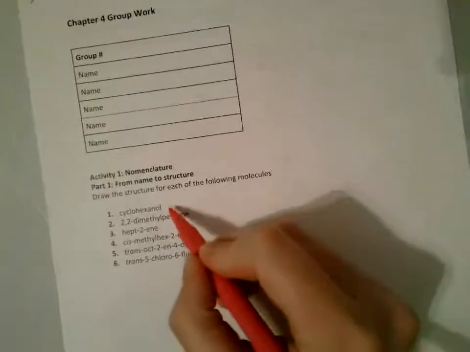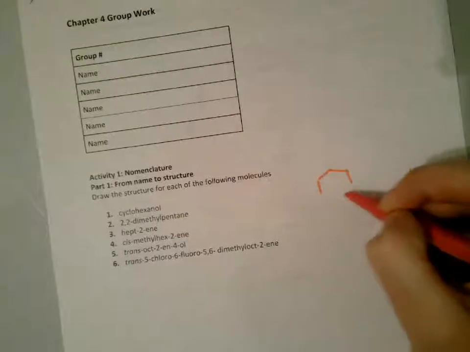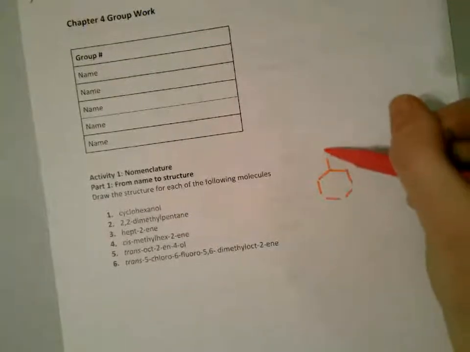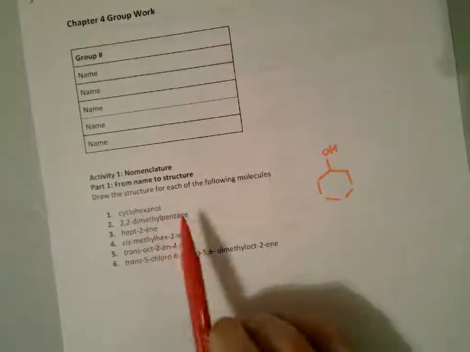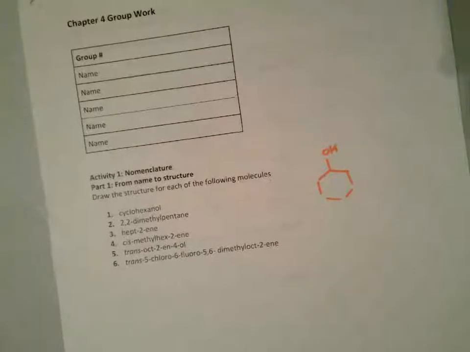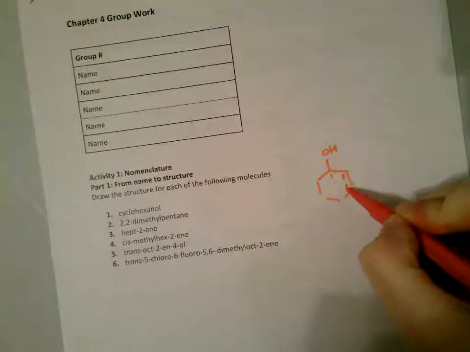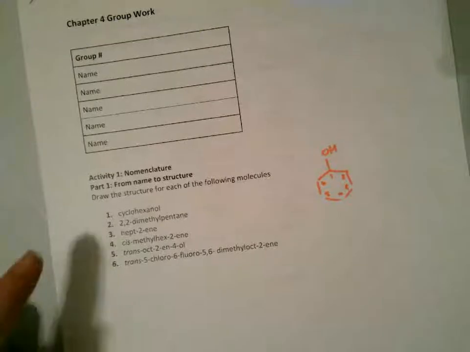So first, cyclohexanol. Cyclohexane is a ring, and with cyclohexanol, that's the only substituent, so you don't have to put the locant on it because you assume that it starts at 1. It's like a weird one-off rule. If you're not sure, just put the 1. I would feel better about you doing that.